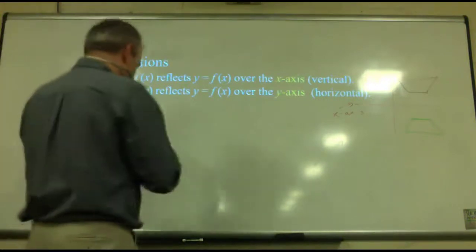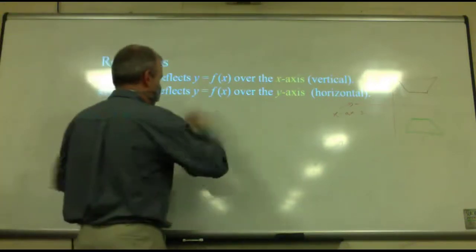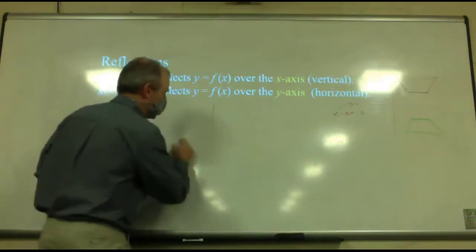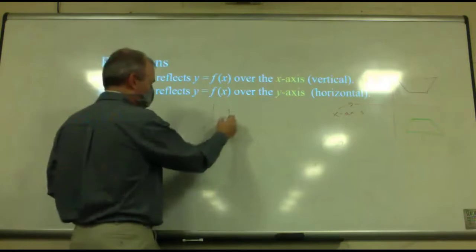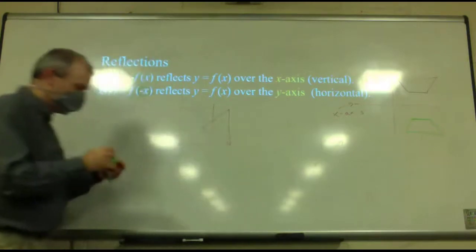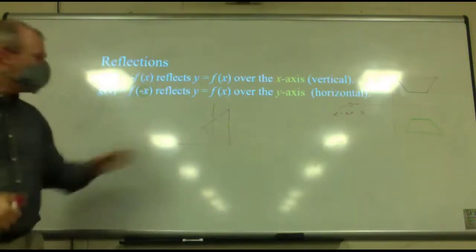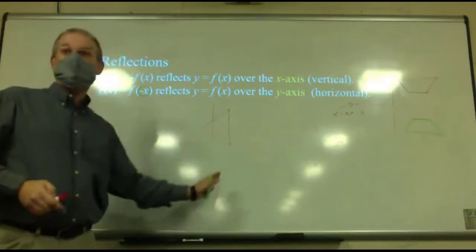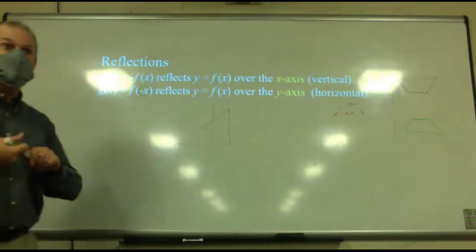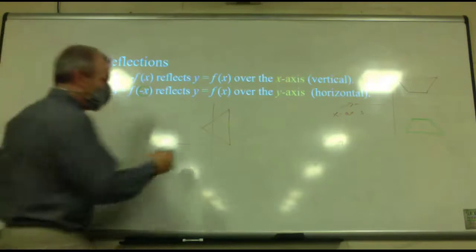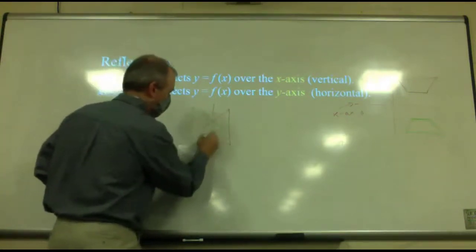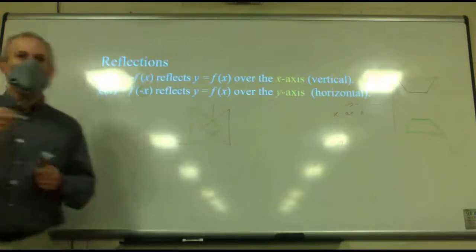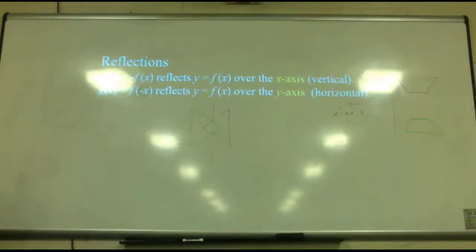Okay? So again, just to think of a quick example, let's make it a little bit different this time. Let's make this look like a triangle like this. Now I'm reflecting over this vertical line, over the y-axis this time. So what is this going to look like if it flips over that line? That's not perfect, but again, you get the idea. It's not drawn to scale, but it's going to flip over.